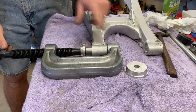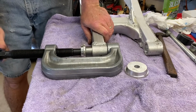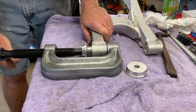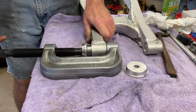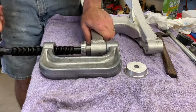Once we get it flush, I do have a tool that I made, an adapter. We can push that down below the surface, but see how it goes actually. Okay, these are tighter than, oof. I mean, when I press, okay, thanks a lot. These are really tight, so they got to go in straight. It looks pretty good so far. It's one of these things that is just really tight.